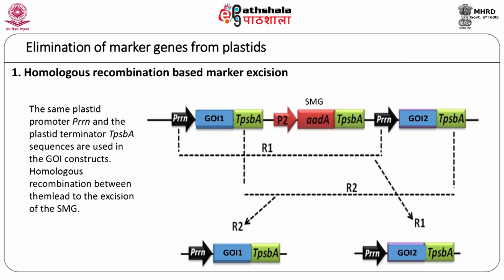for inserting the transgene. Recombination via the plastid promoters or the transcription terminators repeats yields two stable marker-free transplastomic DNA carrying only the gene of interest, one via recombination event R2 and the other via recombination event R1. While the gene for the selectable marker aadA, coding for spectinomycin resistance, was removed, the promoter or terminator sequences were not repeated in the final product.